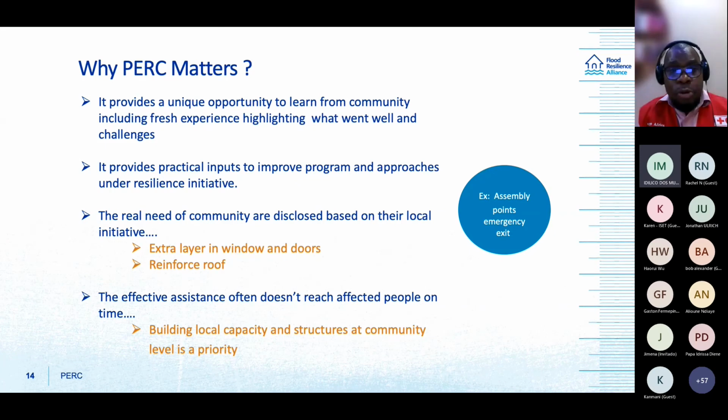So what can we do as community members? And then they decide, and they ask the government and also us as the program to share with them capacity elements so that they can build their own capacity to withstand those kinds of disasters and to withstand events of this magnitude.